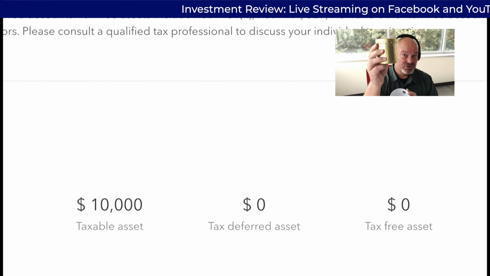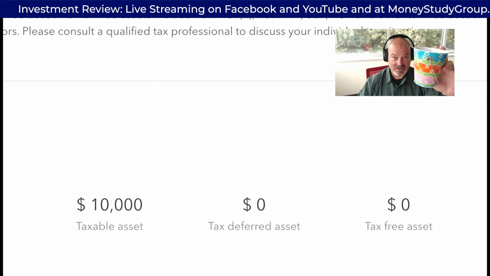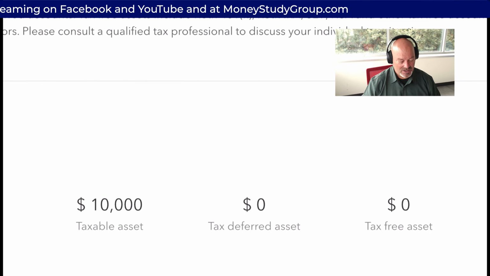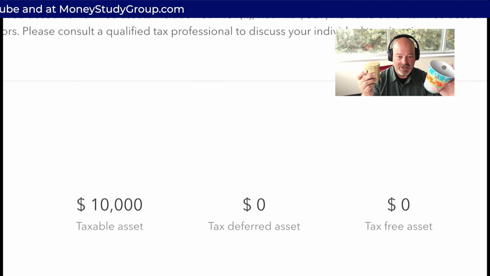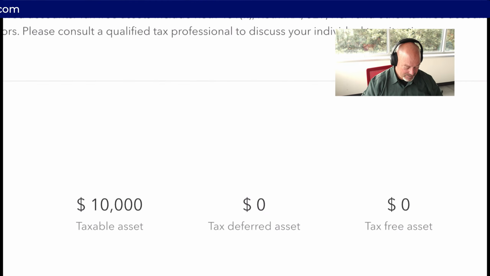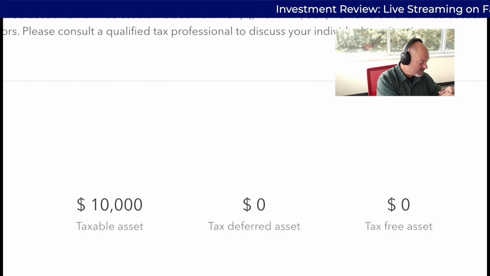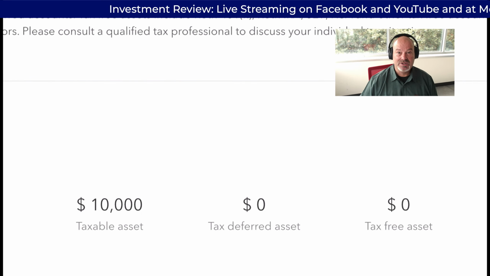How much can you contribute to a Roth IRA? How much can you contribute to an IRA? You're going to have to do a little research and figure that out. And what are the differences? Well, the main difference is they're both tax qualified accounts. So they're both different than this taxable account. They have their own set of benefits, but they also have their own set of rules, boundaries, and limitations.